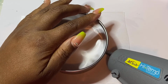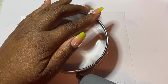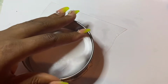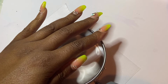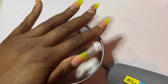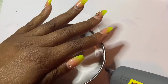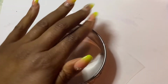And I'm gonna take my glue gun and just start going around my transfer tape. Being careful not to touch the hot glue. And this is gonna make a nice seal around your cookie cutter so that your silicone does not leak out. I've had it where I didn't have a really good seal and it's leaked out all over my work area. And I just like to go around it twice.